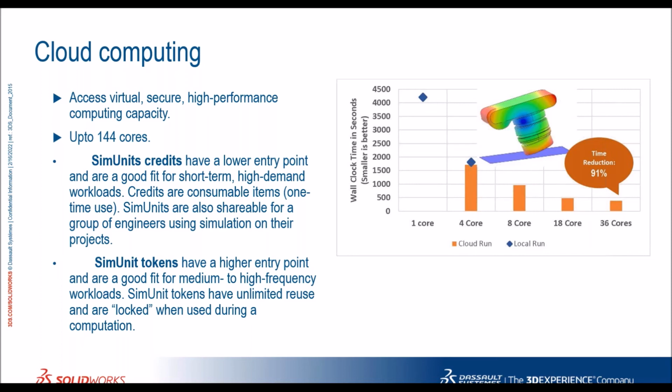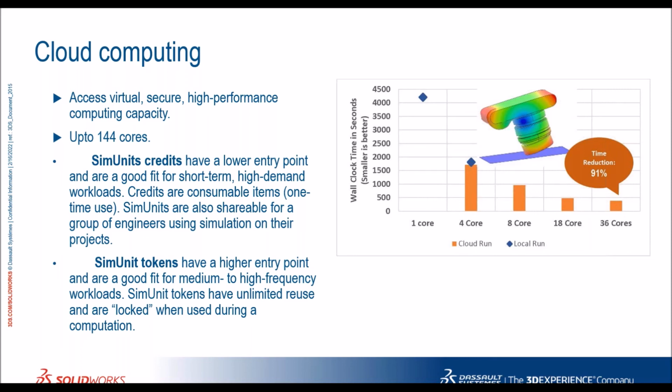As you can see on the right on a particular image, what is the time required to solve this particular drop test of a camera with a single core, with a 4 core, with an octa core, or with a 18 or even with a 36 core. So since we are limited with a 4 core or 8 core in a particular system, we can go for cloud computing, which can help us to reduce the time by around 90 to 95% also.